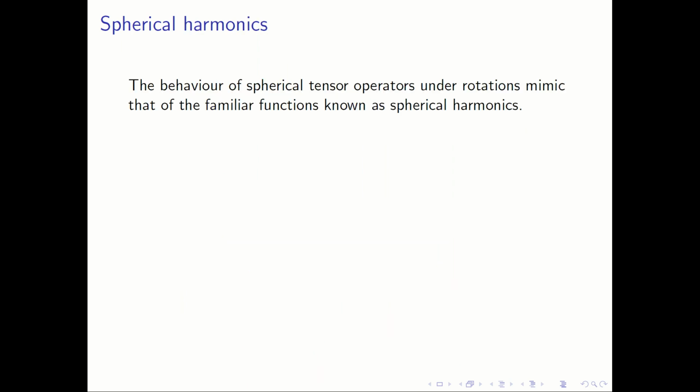Now, there happens to be a set of functions, a pretty familiar set of functions, which mimic exactly this behavior under rotations. They are the functions which we call spherical harmonics, which remember are what you get when you take the |l,m⟩ eigenstates, l of course for integer l, and take the position representation, that is, you take the overlap of these |l,m⟩ eigenstates with the position eigenvectors, and you end up with Y_lm(θ,φ).